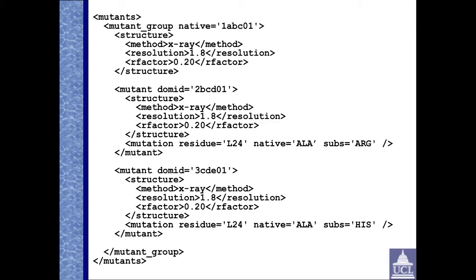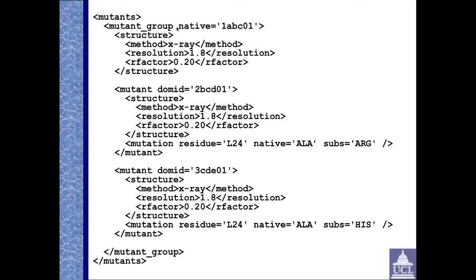So here's an example. This is some XML that we've used for describing mutations present in PDB files. So the whole thing is wrapped in a mutants tag. So this is the tag. It's introduced by a less than and closed by a greater than sign. So this means we're beginning a section which is describing mutants, and then the version with a slash before it means that we're ending the section. And then within that, in this particular case, we have one mutant group, and that's ended here.